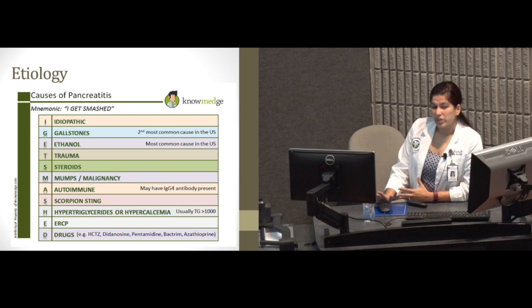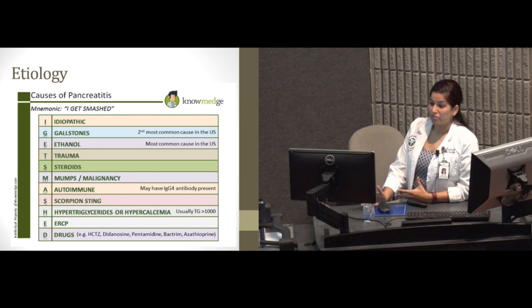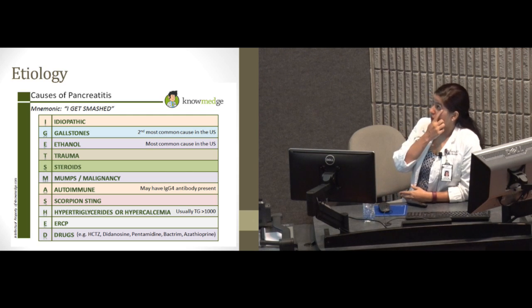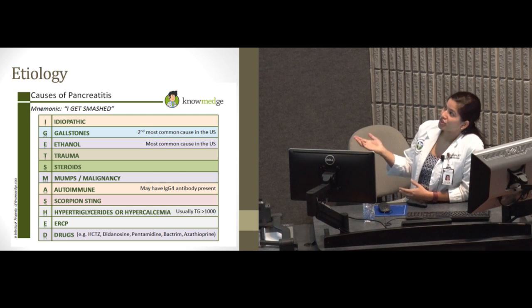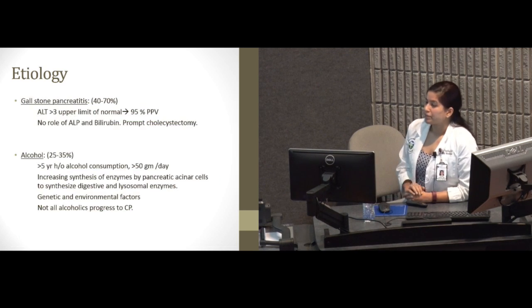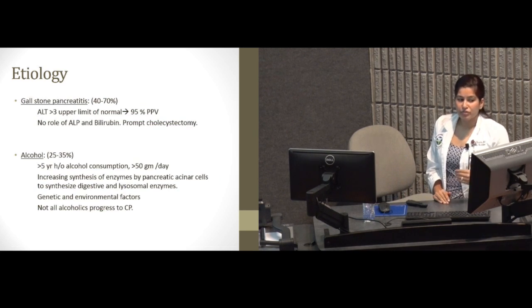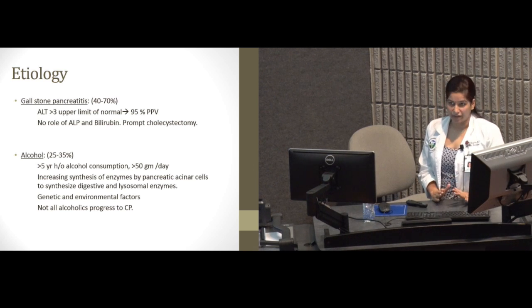This is a mnemonic I always used in my USMLE days and my medical school days, where I needed to know the etiology of pancreatitis. It's a way to remember it: I GET SMASHED. In case you want to Google it, it's pretty much there everywhere. Okay, so etiology. First of all, gallstones are the most common cause of acute pancreatitis.